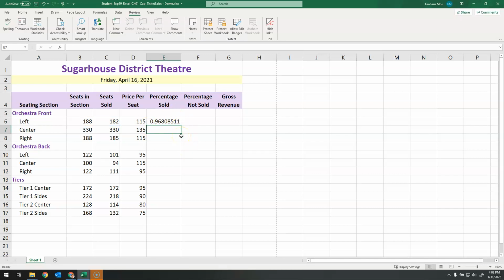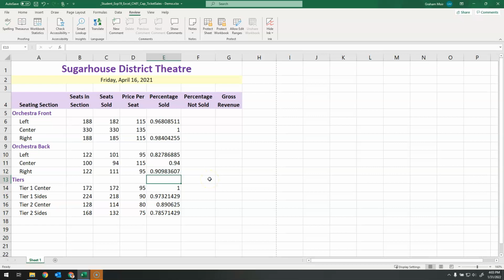Okay. We're then told to copy the formula to the range of E7 to E17. So the easiest way to do this is click on your cell with the formula, and you can see that there's a little square in the bottom right. If you hold your cursor over until it turns into a black plus, click and drag, this will fill the formula all the way down. So now here, it's dividing this by this, this by this, this by this as we go down. Okay. And then because E9 and E13 are heading rows, there's nothing there, we'll just hit our delete key to make those go away.